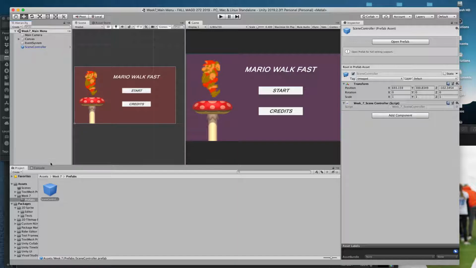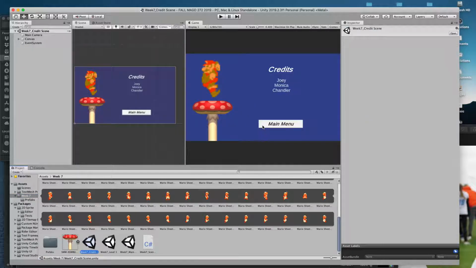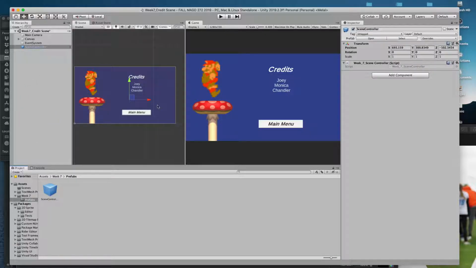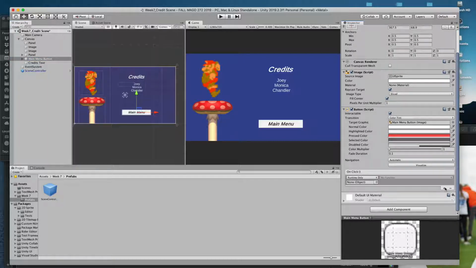So let's go back into our other scene. And this is our credit scene, and we want to add functionality to take us back to the main menu. Let's just drag in the SceneController here, and then point the button that we have on our canvas, our main menu button. Do the same thing. We're going to add plus, and we're going to select the SceneController.